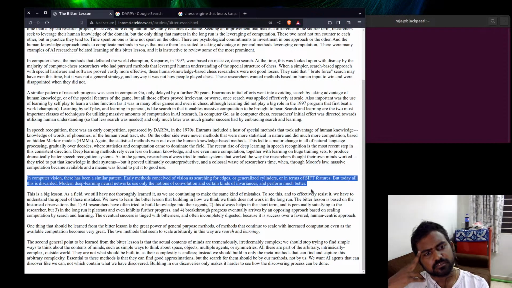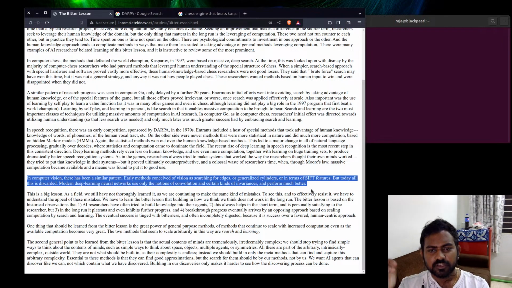In computer vision there is a similar pattern. Early methods conceived of vision as searching for edges, or generalized cylinders, or in terms of SIFT features. Today all this is discarded. Modern deep learning neural networks use only the notion of convolution and certain kinds of invariances, and perform much better.